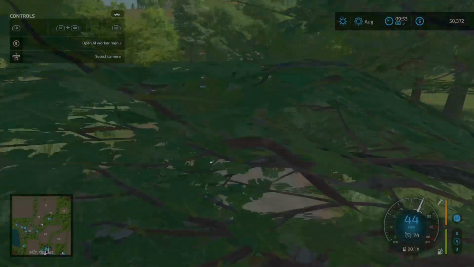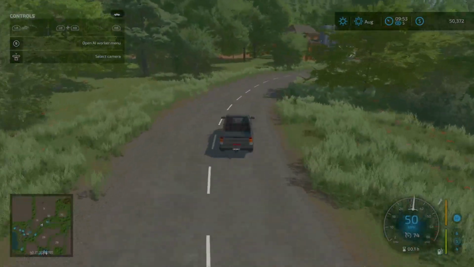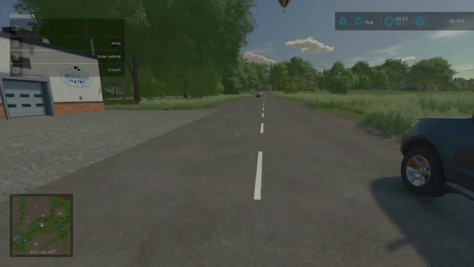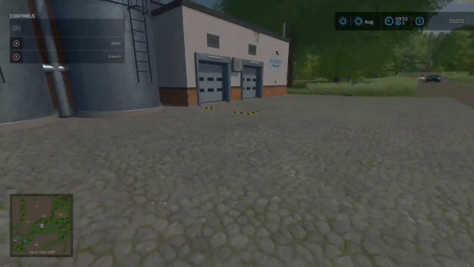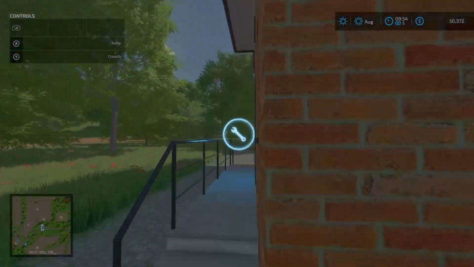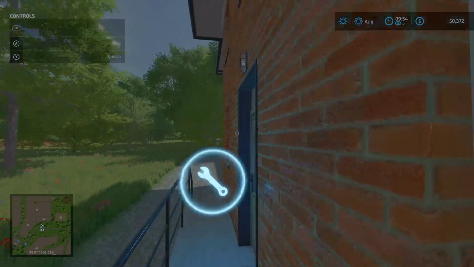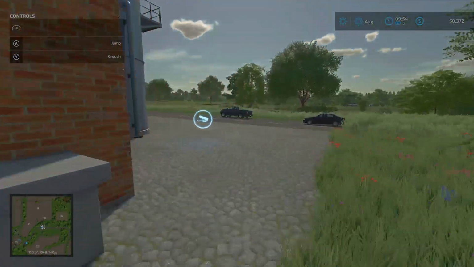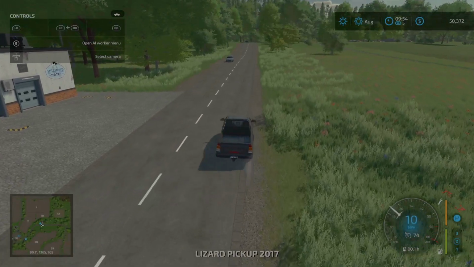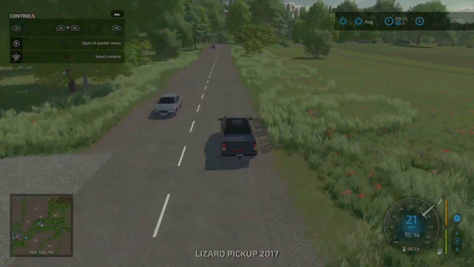Now, up here, right here, we have the dairy inputs and outputs, and the trigger for it is right here. $70,000 will buy you the dairy. And now we're gonna head around.